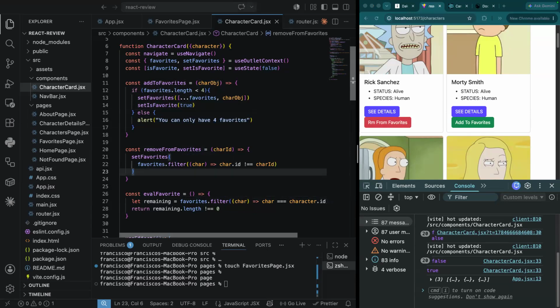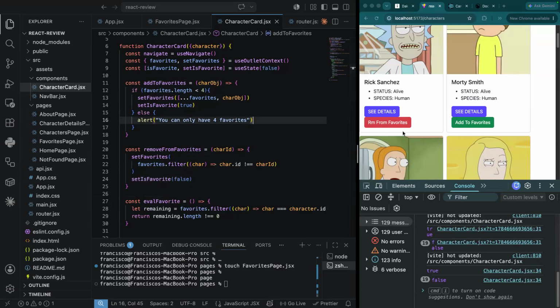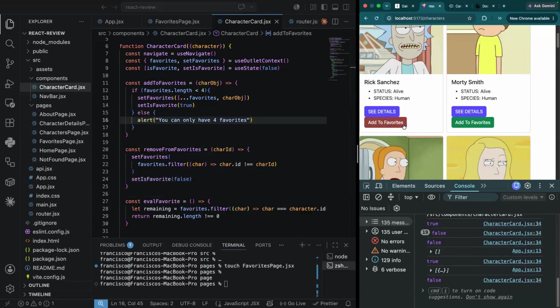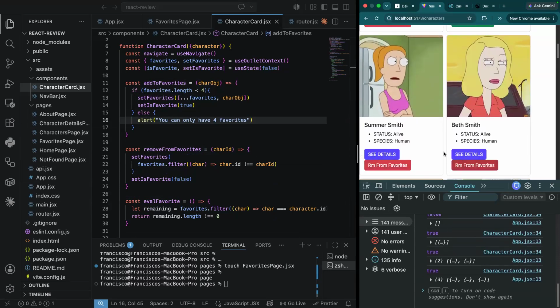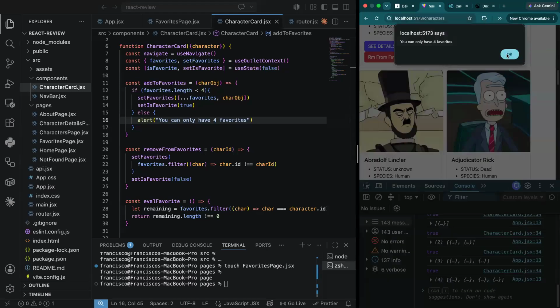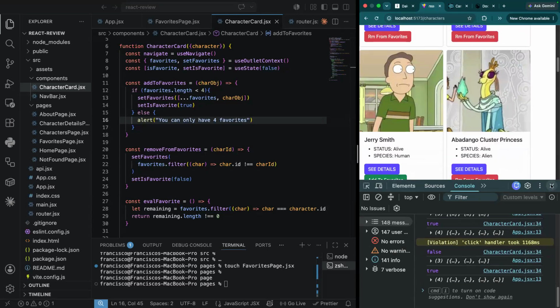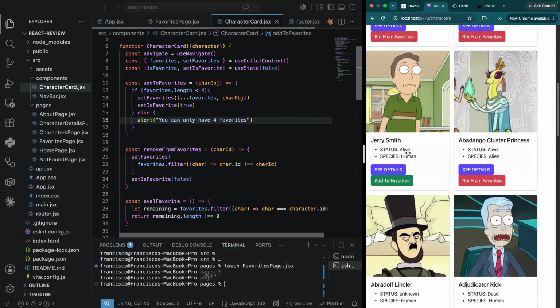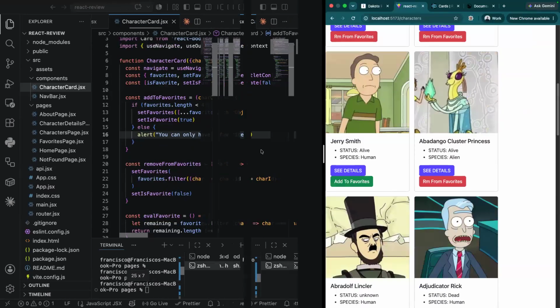And if we remove them, we can set isFavorite to false. There you go, nice and easy. All right, we can continue adding. Now we have 3. Now we have 4. If I try to do one more, hey, you can't do that anymore. Great. And there you go, we can move back and forth. So there's all the functionality for being able to add and subtract some favorites.